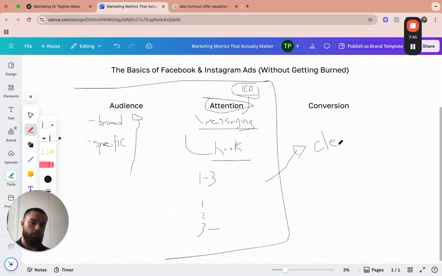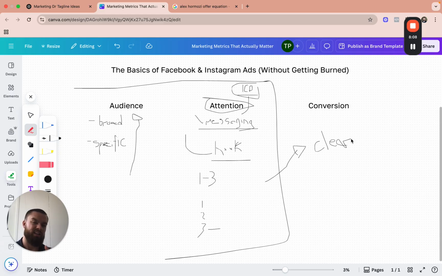Again, the whole purpose of every funnel that you run, the whole purpose of every aspect of your marketing is that it should be super clear what one person should do at one step and how they should move to the next step. We've captured their audience, we've set up tracking appropriately, we are targeting the right people, we're grabbing their attention, now we need to tell them what to do next. You say that physically, you say it verbally in your video, and you also communicate it in your text.